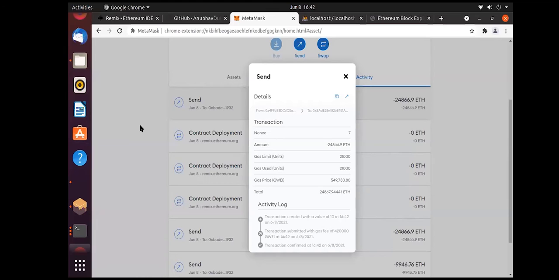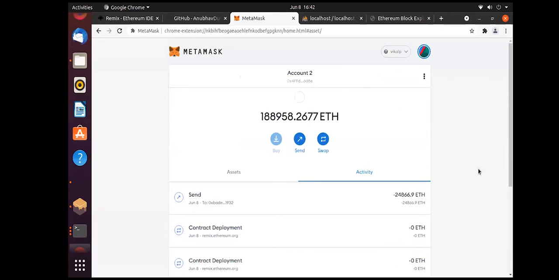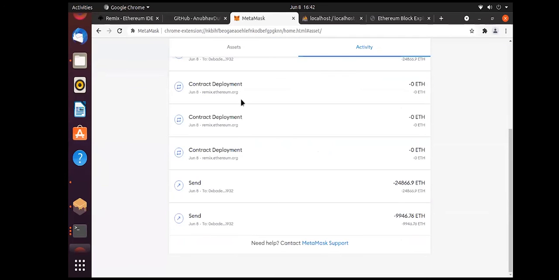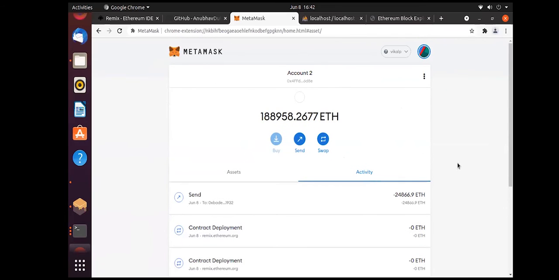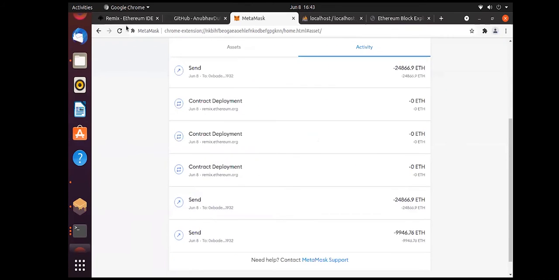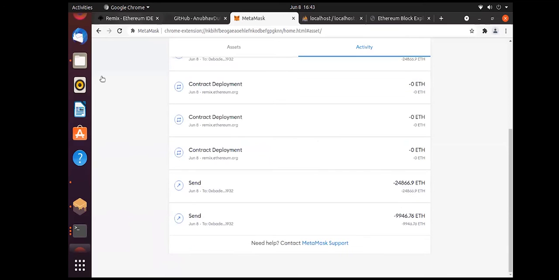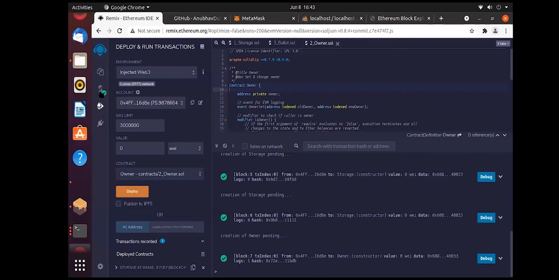From address to address, whenever we are working with the blockchain, whenever we are working with a transaction, we are working from address to address. So this is the platform that we have, MetaMask, to monitor, because for the end user, this will be the platform where you can observe your transactions.